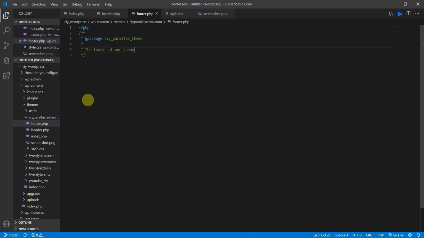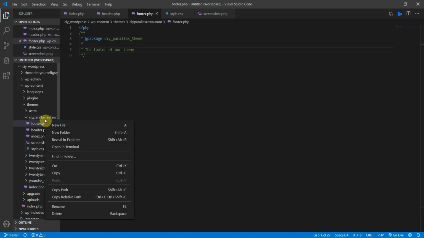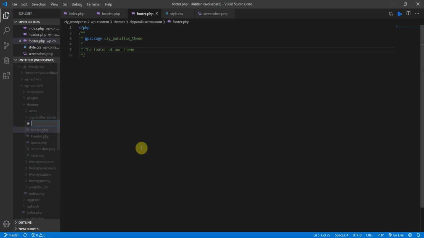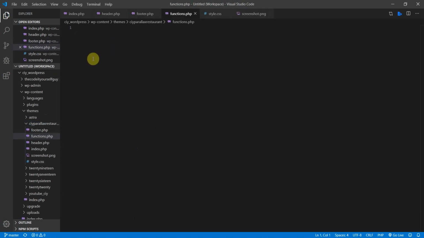Okay, and then we are going to need a functions.php like this, and same there, PHP tag, and then the comment, then add package, the same domain name, and then the function.